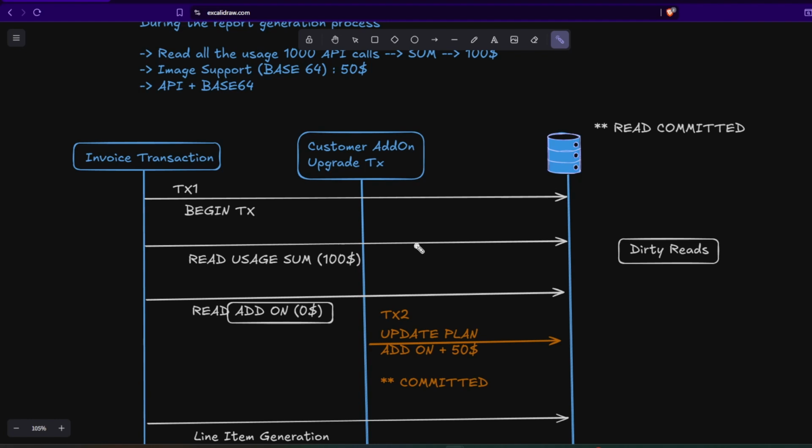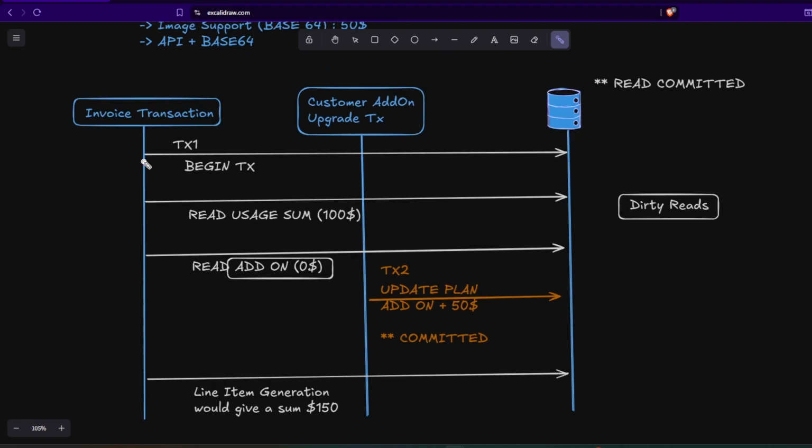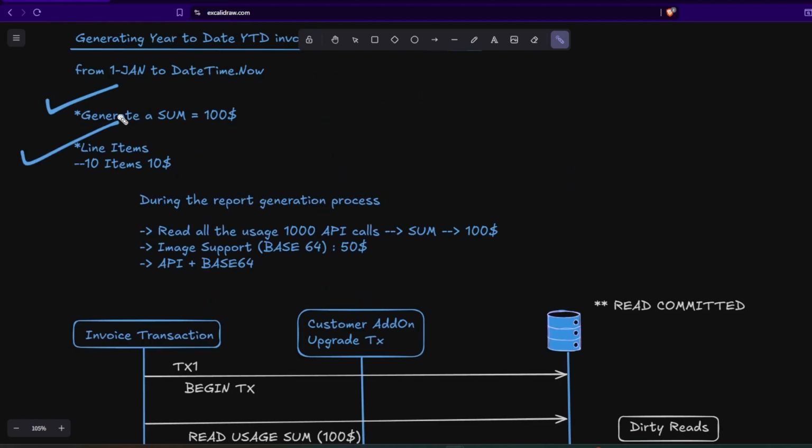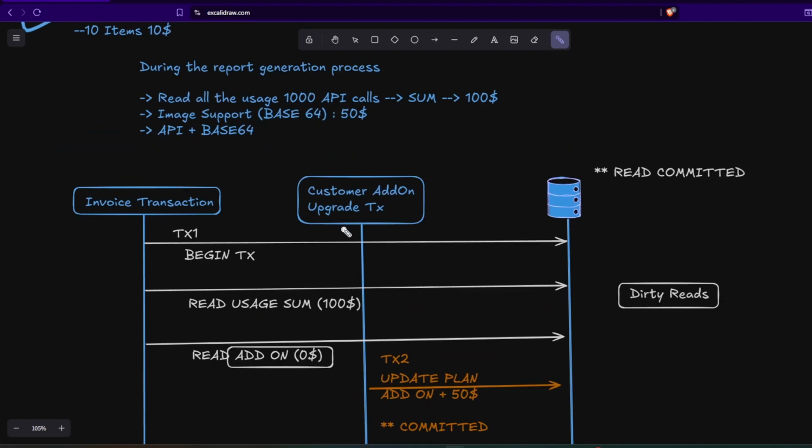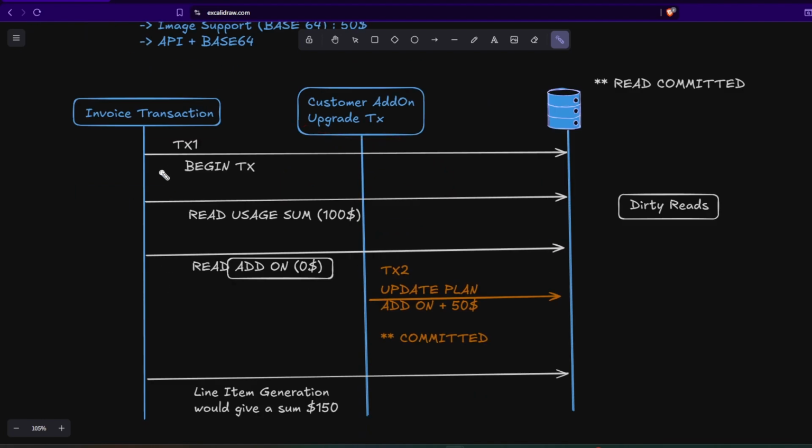Now again, let's take the timeline of this transaction. It is currently in read committed. There are two basic transactions. The first one is the report generation, where I am going to generate my report with the line items. In the meantime, there is another transaction, your add-on. Suppose at t1 equal to 0 seconds, this transaction started. Suddenly, when you are done with the reading and you have printed your actual usage from your select query, you, as a user, have added another plan. Suppose this happens at t2 equal to 1 second.